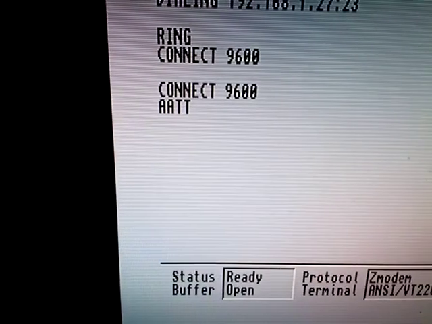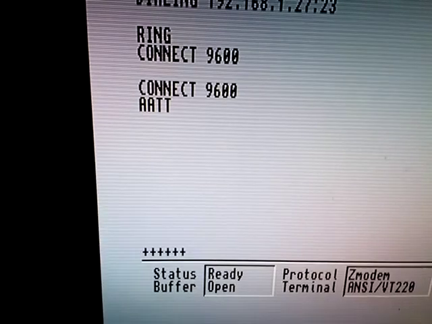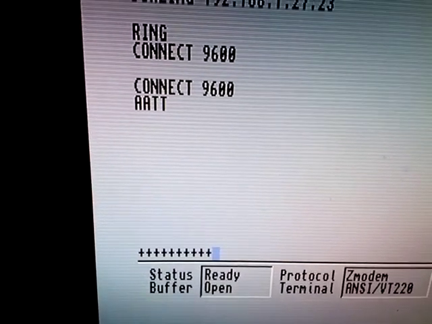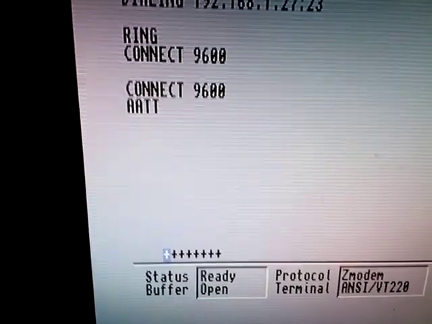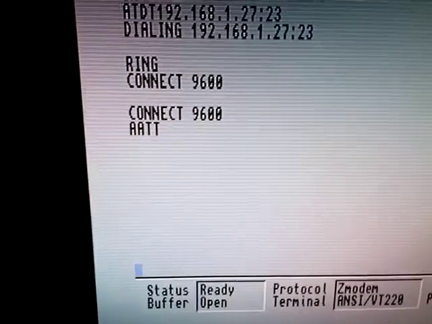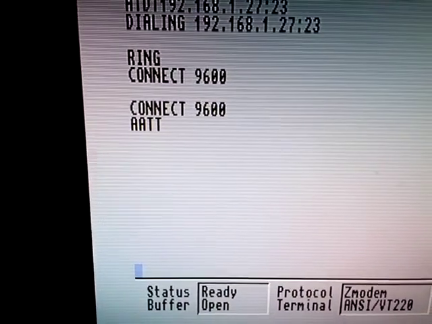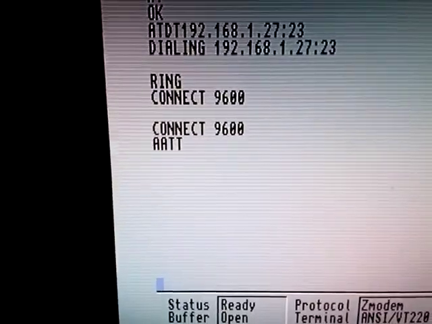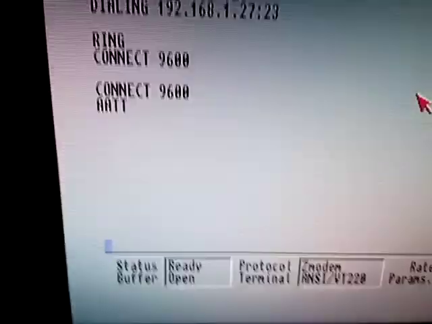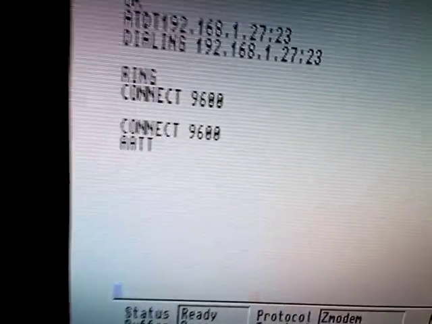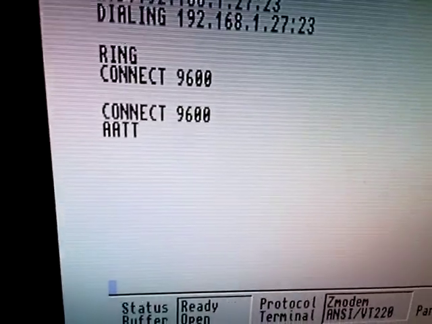Another thing is it doesn't do escapes, so if you do that, you don't get an AT back. As far as I know, the only way to reset it is to reboot the Amiga OS. No, actually no, that doesn't do it. I did that before. No, you've got to stop it. You've got to restart MidiLink.